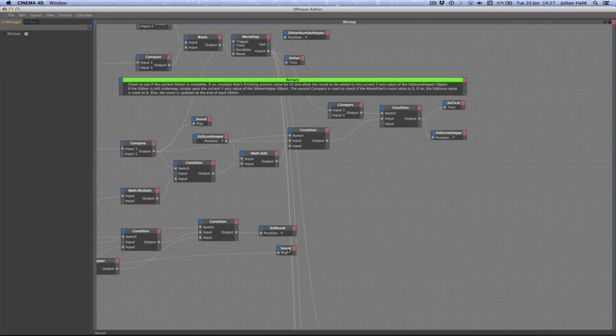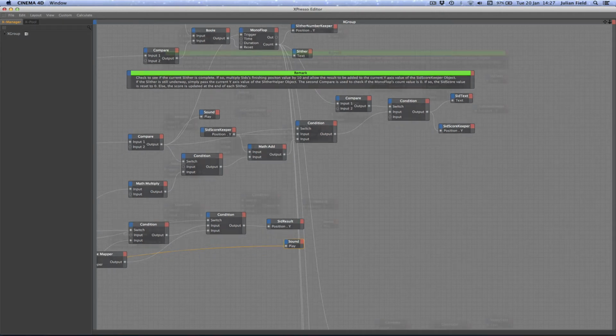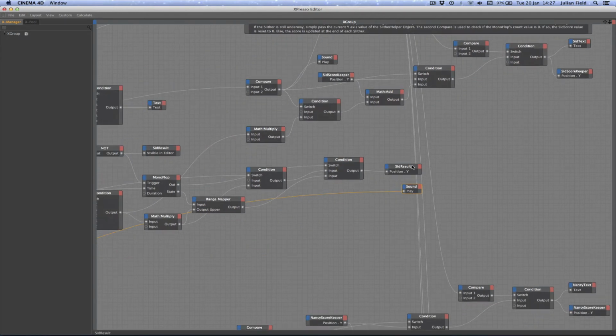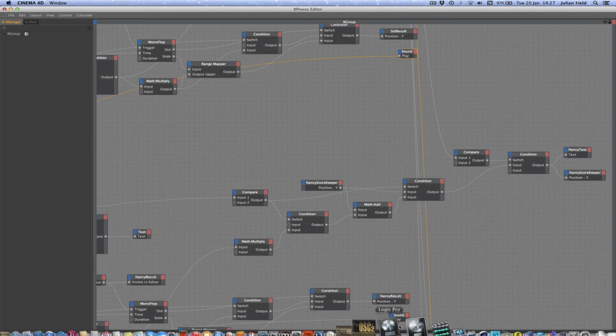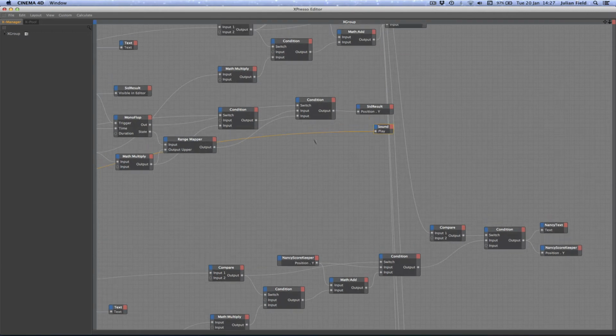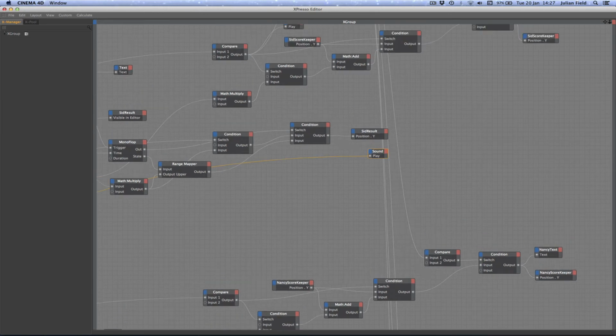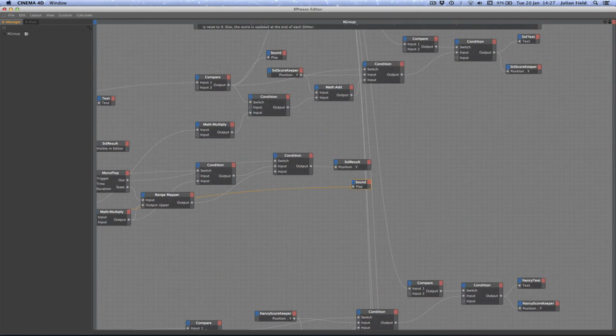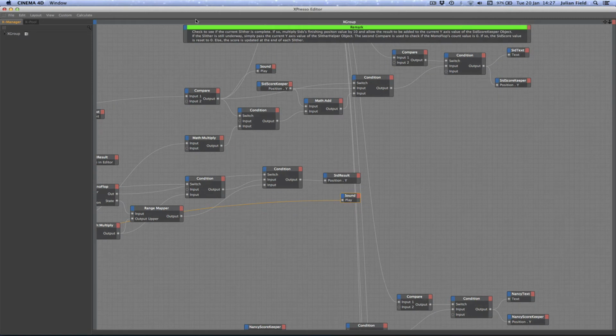Welcome back once again, and now we have our sound nodes positioned where I feel they need to go. Just place them under the results here for each snake. So we've got Sid there, Nancy down here, and so on for the other snakes. I felt that that's the best thing to do because they are triggered at this point, so it makes sense to place them here, even though I could have left them at the beginning of the expression. It's just for the sake of clarity once again. Okay, so that completes that little part of it.